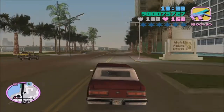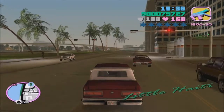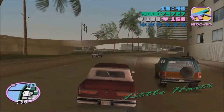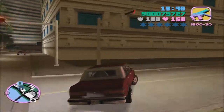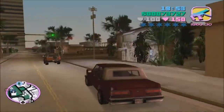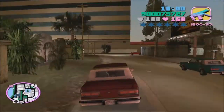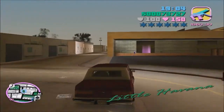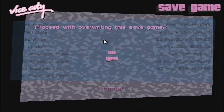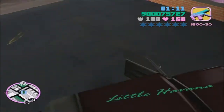This would be a pretty decent car for the airport thing. I mean, it's kind of fast, has good handling and everything. But I still want to save first, besides anything else. So I think that should be the closest save point here, as of right now. Yeah, I'm actually driving decent. Haven't crashed into anything. This car is actually pretty good, damn. Let's see, we want to save right here. Good. Yeah, let's do it.